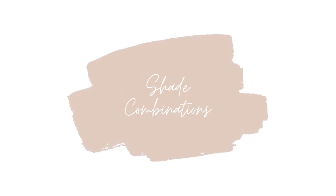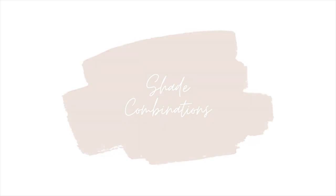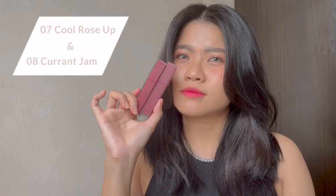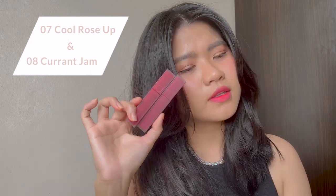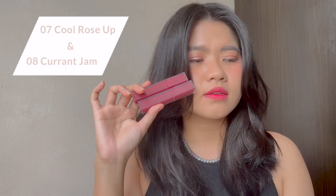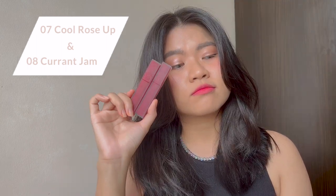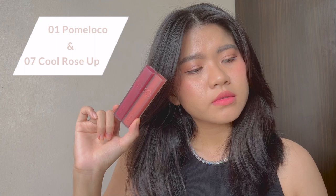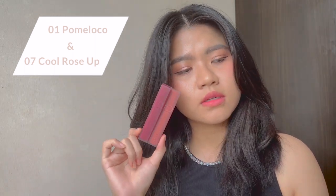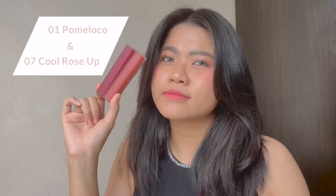For the last segment, I'll be sharing a few shade combinations. For the warm tone lovers, I'm pairing Pomelo Co and Redwood — a no-brainer pair that would go well with any eye look on warm skin tones. For the cool tones, we have Cool Rosa as a base and Karin Gem in the inner lip — a perfect cool tone combination that still looks very lovely on warm tones. Last but not least, Minsko's recommendation of pairing Pomelo Co and Cool Rosa creates such a lovely rosy color in between. I believe this will look good on many skin tones.